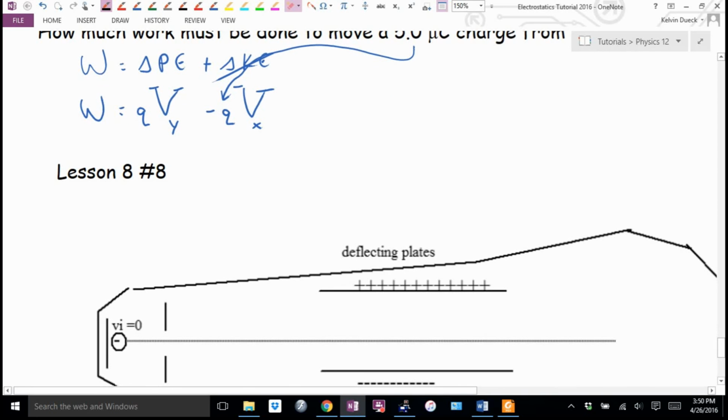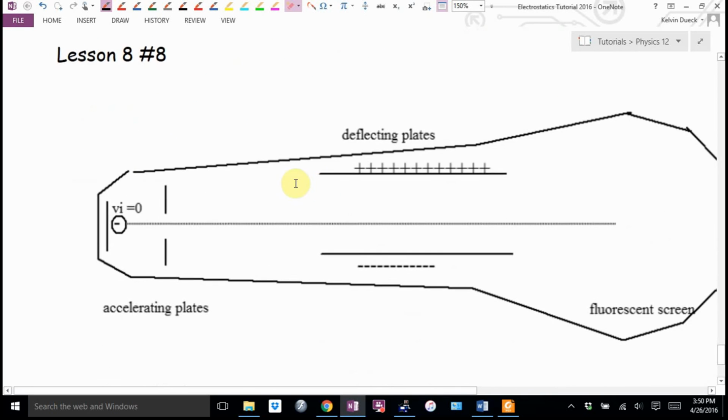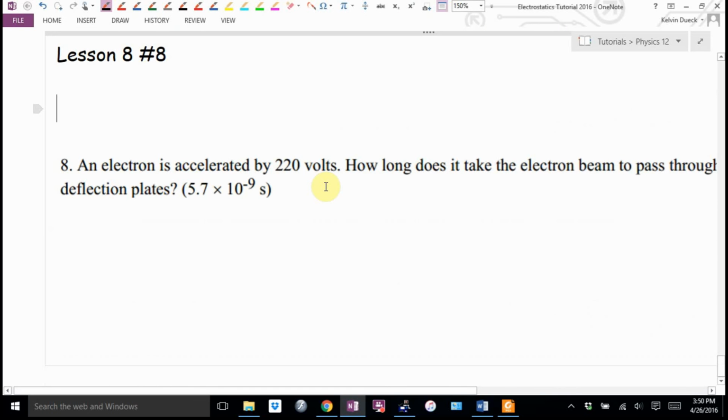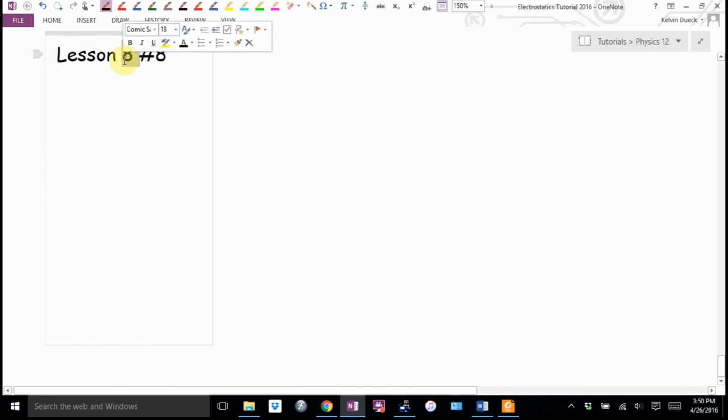Okay. It looks like I have deflecting plates here. I'm guessing that was what somebody asked. Yeah, from the homework. I think we're okay. Now I'm going to do my usual, hey, questions from the homework. That was kind of a rundown of a bunch of stuff. Yeah. Lesson 9, number 4. Lesson 9, number 4. What was yours? Mine's just a general question.